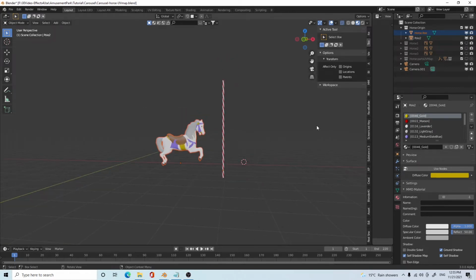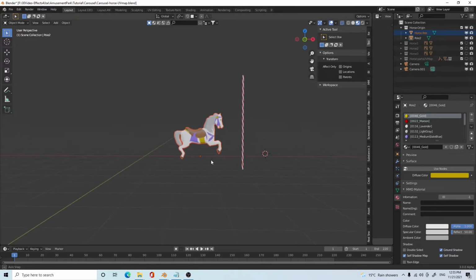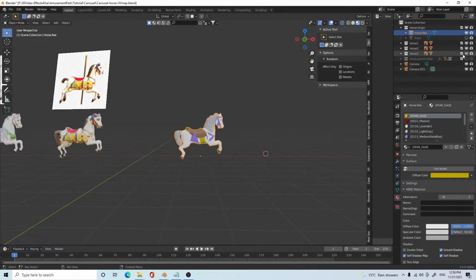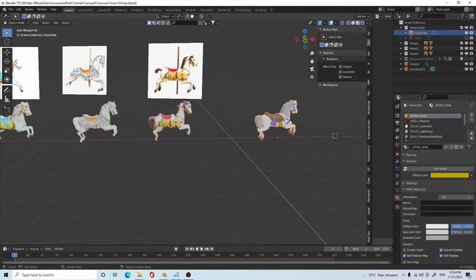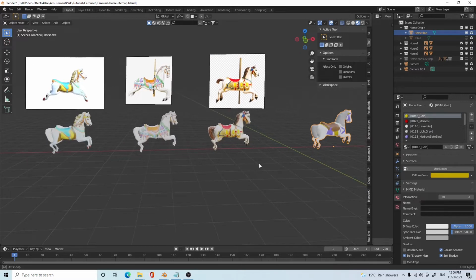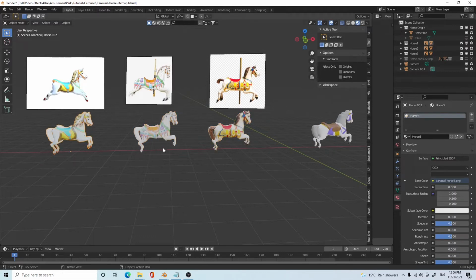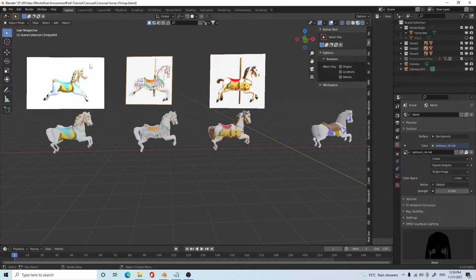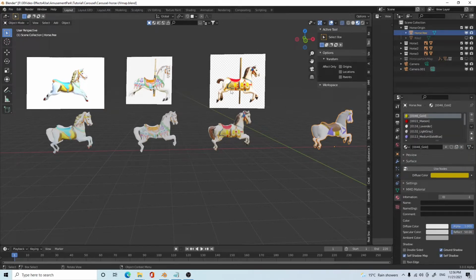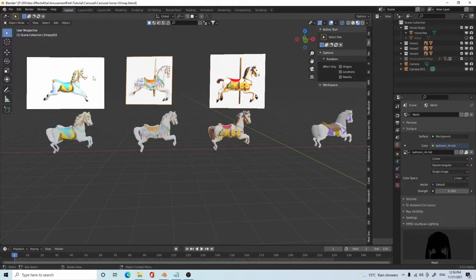However, to speed up your enhancing of your horse, ignore the pole for now. Just focus on the horse. On the left hand side I have some demonstration using the same horse that I just showed you. You can try to enhance it into the one on the left. I have three examples here. This is basically using UV mapping. So you can always Google and find nice horses that you like and try to map this physical 3D model horse into the picture that you see on the screen.